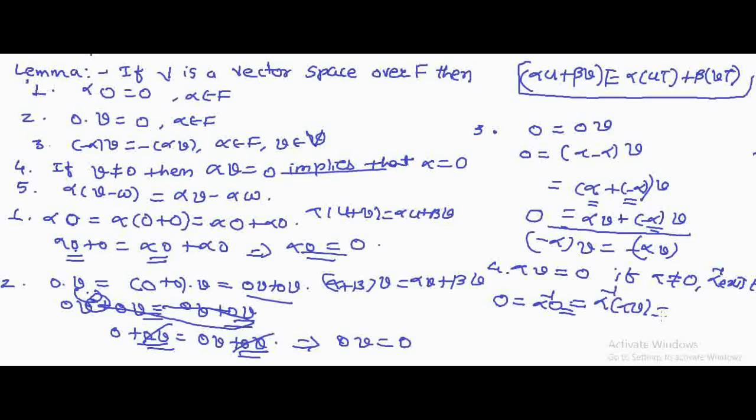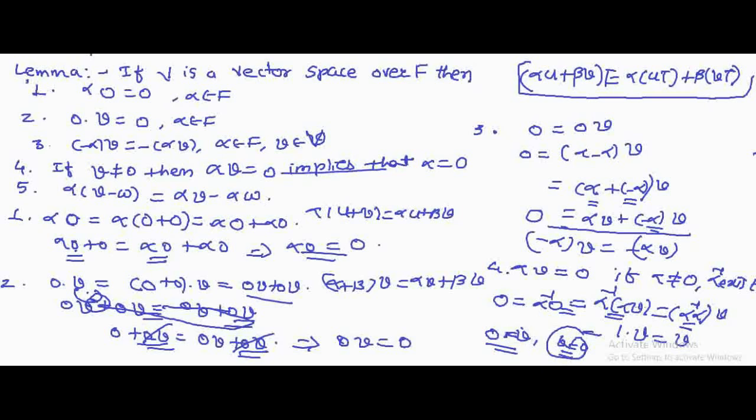Now for this 0, let us place alpha V, alpha inverse into alpha V equal to, now look at this, apply the third condition of vector space, alpha times beta V equal to alpha beta V. So by that condition we can write alpha inverse into alpha into V, but alpha into alpha inverse is 1, so we get 1 into V, 1 into V equal to V, fourth condition of vector space. We get here 0 equal to V, but in the assumption V is not equal to 0, which is a contradiction. This is result and this is assumption, V not equal to 0.